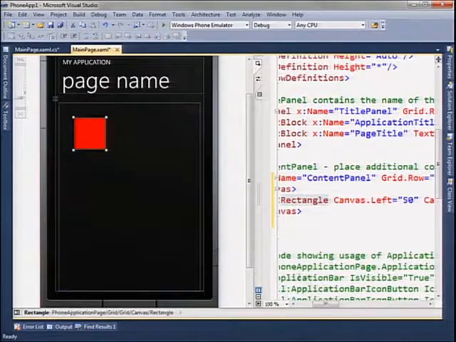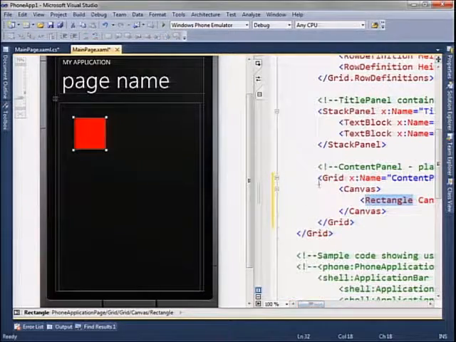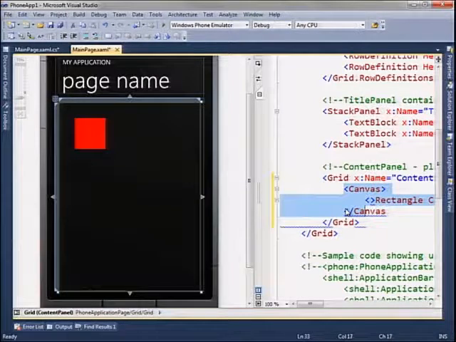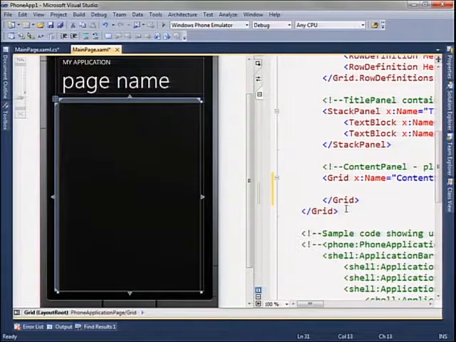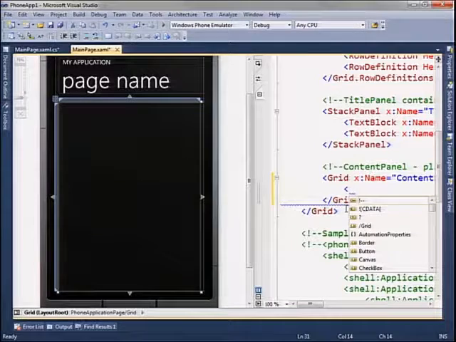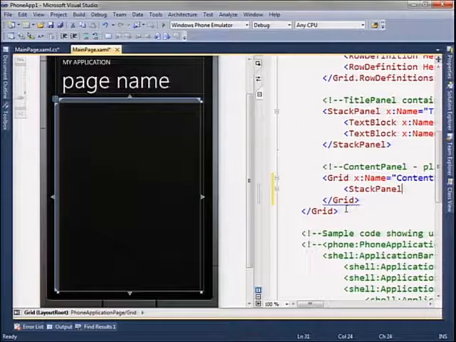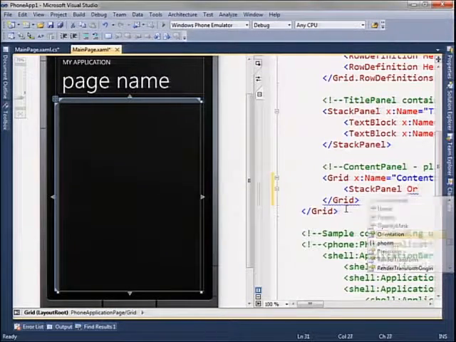Now, also, let's say I want to have another one, instead of this, a stack panel, and I want to do it orientation-wise horizontal.